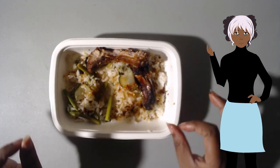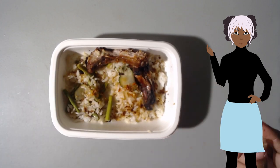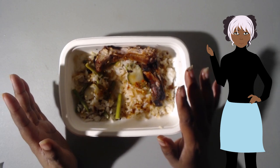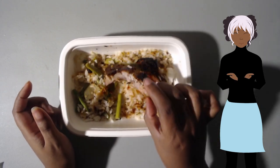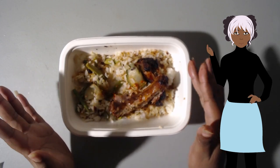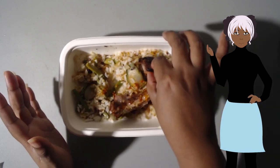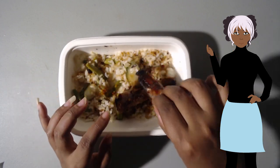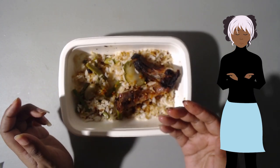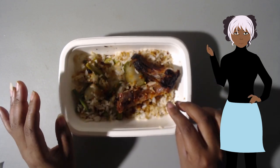Again, the rice was perfectly cooked. The veggies are actually a lot softer. They're not really crunchy in a way I don't like, so I appreciated that. And if you get a rib that actually has meat on it, that is very tender, perfectly cooked. If you get one that barely has anything on it, you can see it's very gristly and almost has a burnt quality to it. So I'm going to give it a 4 out of 5 for texture.